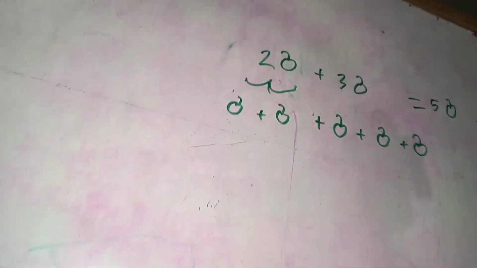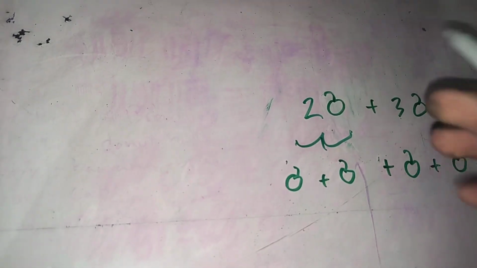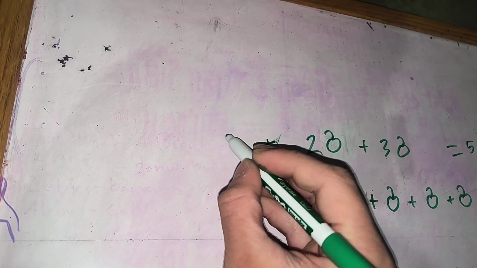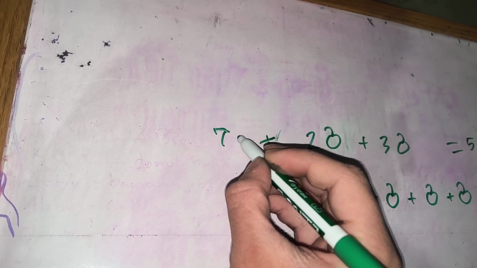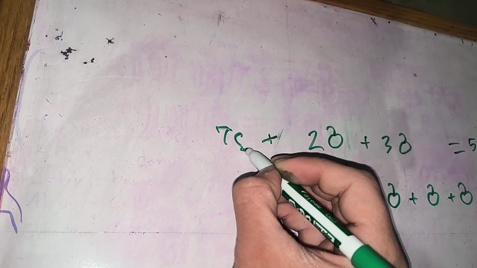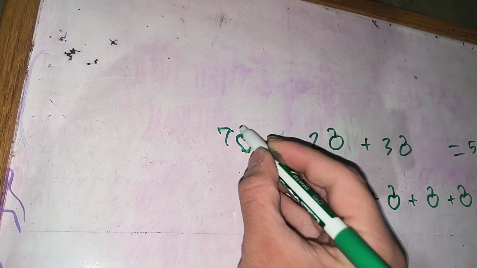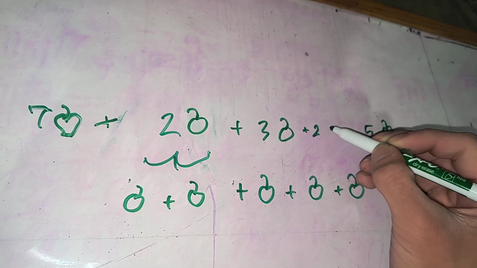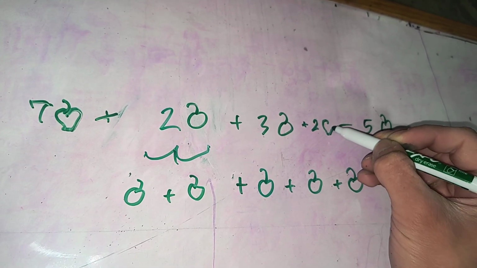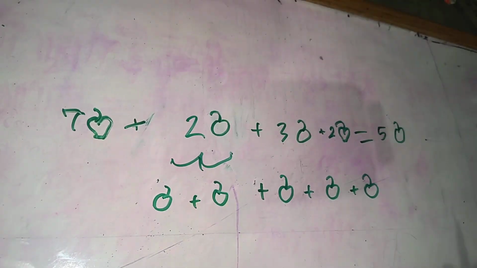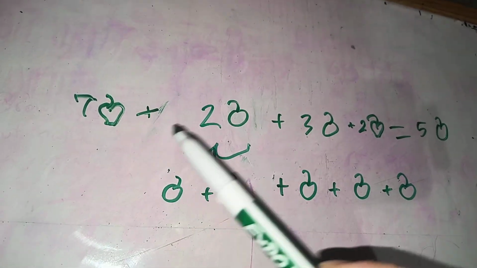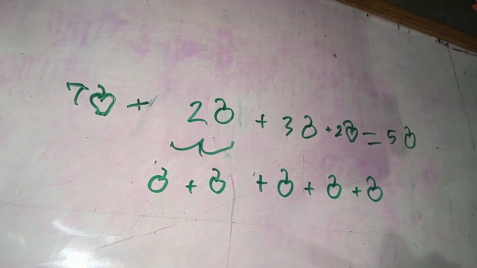But what if we get a little bit more complicated and we were to say, okay, but we're going to add 7 apples here. 7 times apple. This is an apple. And we're going to add 2 apple here. Okay? Well, we can't add these together. These represent 2 different variables. They can be completely different.